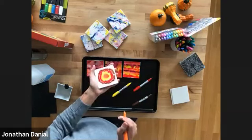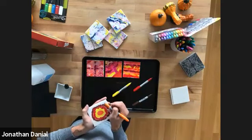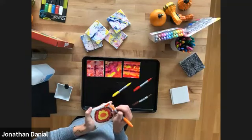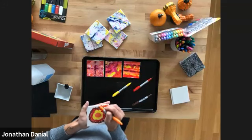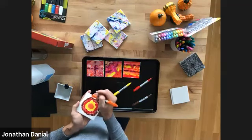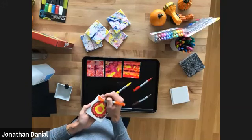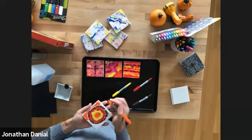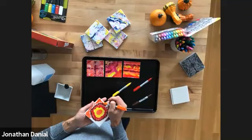Okay, I'm liking that design. Certainly, if you don't want to add the alcohol, you could choose not to. You could just do the polyurethane on top of these after the fact, and sort of lock in, seal that creation. I'll finish this off with a little bit of orange all around the sides. See, I just smudged that with my hand. There we go, cover it right back up again.